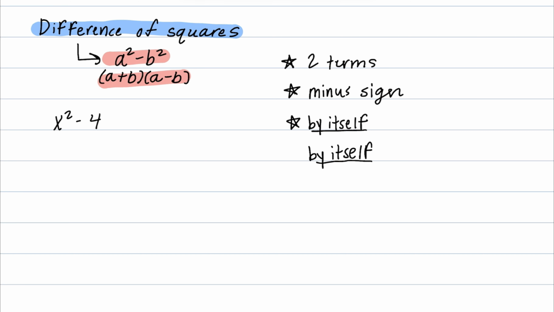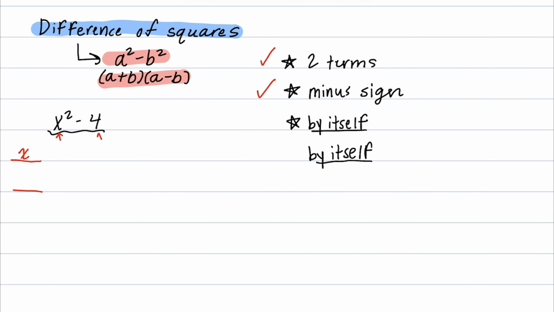Now let me explain that a little bit more in detail looking at this example right here. So this has potential to be a difference of squares. And I'll go down the checklist. Are there two terms? Yes. Is there a negative or a minus sign separating the two terms? There is. And then here's the most important part. What I'll do is draw two blanks to the side and ask myself, can I multiply something, it has to be the same exact thing, by itself to get x squared? And yeah, sure, you can multiply x. X times x by itself is going to produce x squared.